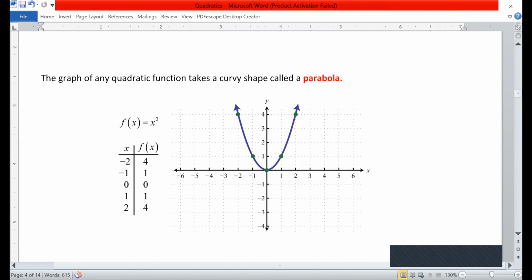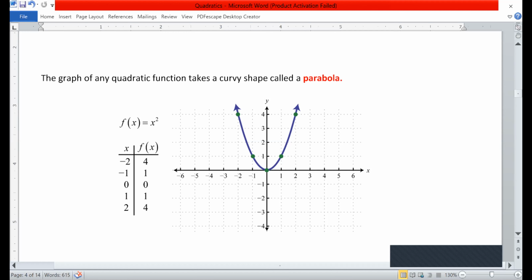I want you to quickly sketch this and write this. The graph of any quadratic function takes a curvy shape called a parabola. Make sure that you sketch it properly. Actually plot a few points. I have shown here the values for -2, -1. Just look at these values. When you square, do you see that even when you put negative x's, your y value becomes positive? So it goes like that. This is what is called a parabola. I have shown in green dots where these points are, and make sure you get the shape right. It's not like a U, it opens up. The more you draw it, the wider it gets.